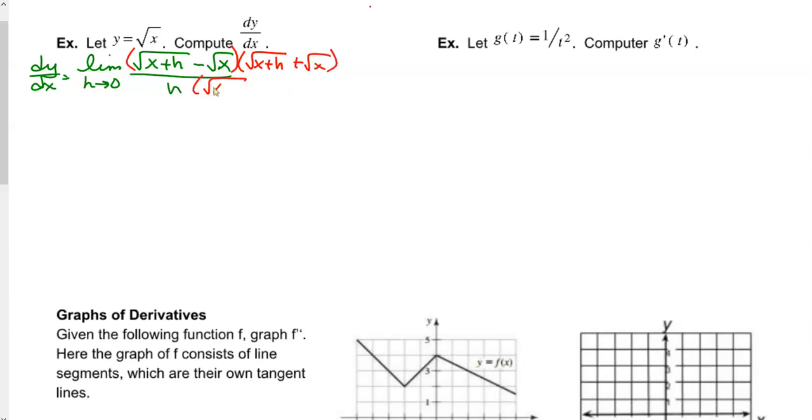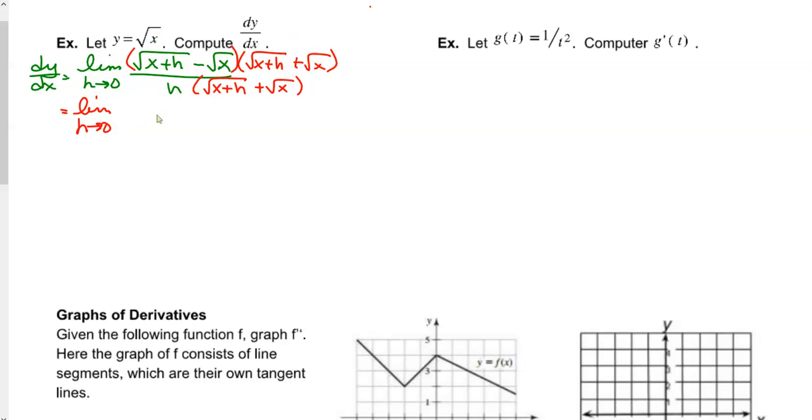And that's what I need to multiply top and bottom by. All right, let's simplify. If you multiply by a conjugate, remember that is forcing that to be a difference of squares. So basically all you have to do is square the first, where the outside and inside will cancel, and subtract the square of the second.